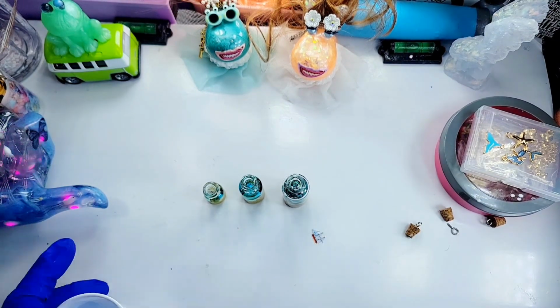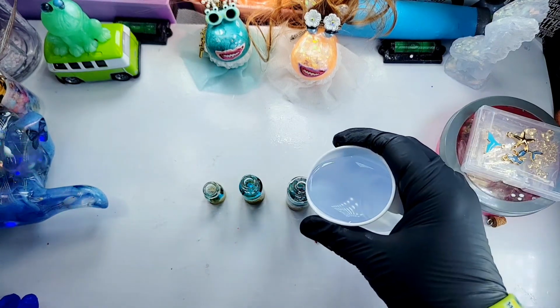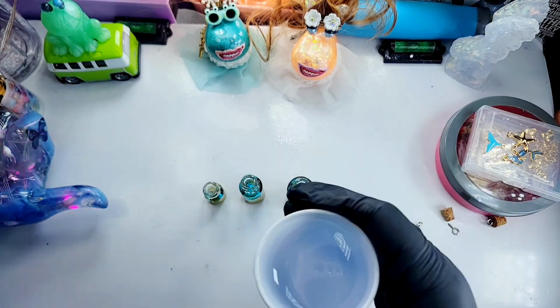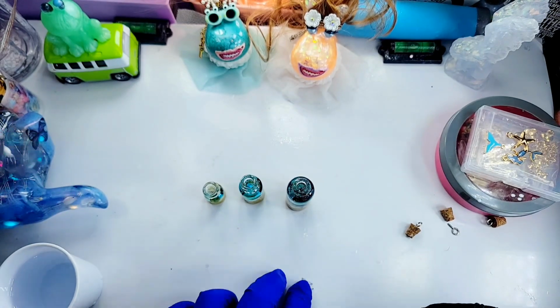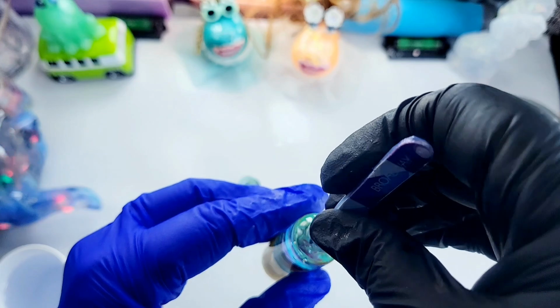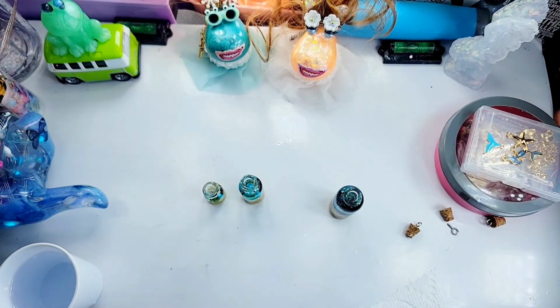Okay, now we're back and our bottles have cured. And I'm going to spray a little bit of alcohol inside our biggest jar. And I'm going to drop in some clear resin. And then we're going to take our sailboat and we're going to put it on the top here. And I'm going to stir it up a little bit and get some bubbles going in there to make it look like the bubbles are underneath the boat.